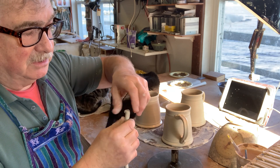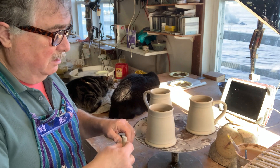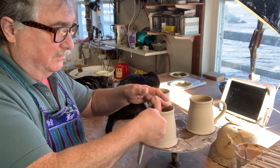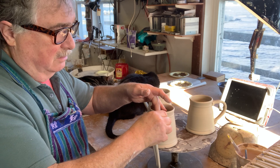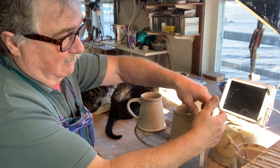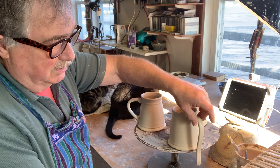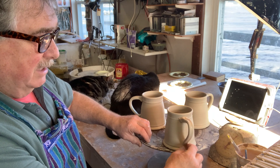I try to work with mugs three to six on a bat — sometimes two if they're slightly bigger — and that way it speeds the process up. Remember, this should be easily movable and you should leave a fingerprint because that way you know the clay is soft enough to accept another piece. Move it up and down, side to side — I did that three to five times there — so make sure it's joined. Take your handle — gravity will keep it sort of vertical and fairly straight — then bring it in and you may have to push up and down to get the size you want.